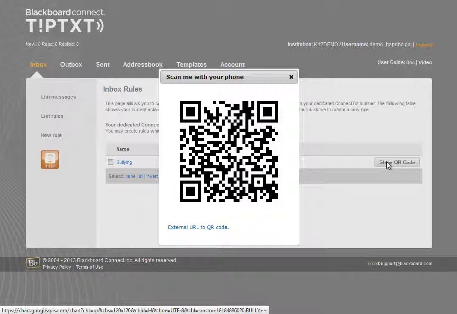Note, there are many different scanning apps available, and this functionality may not be fully compatible with every app. The QR code can be saved and printed on posters, leaflets, and so on, making it easier for potential contacts to utilize the TipTxt service.